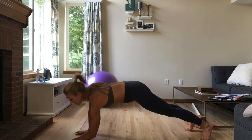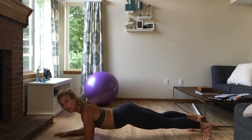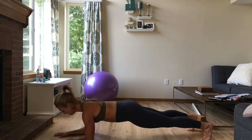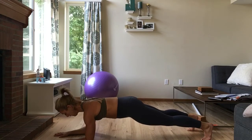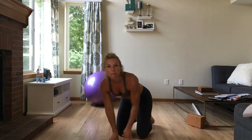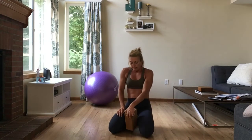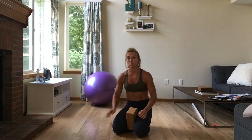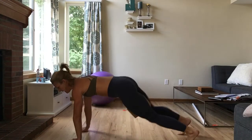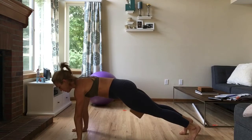Same thing applies to your forearm plank. Don't let the butt go up and the belly go down. Neutral spine. And you could even add a hugging of the block in there. Holding the block between your knees or inner thighs as you hold your plank, and squeezing it. Really getting that deep abdominal action.